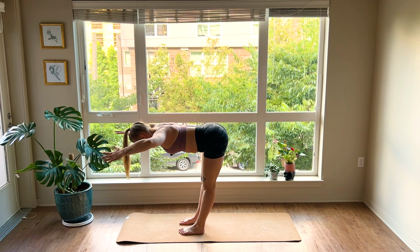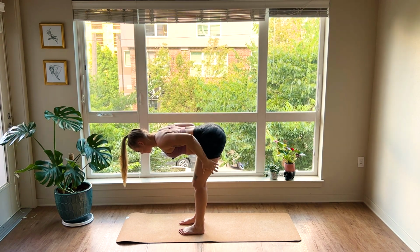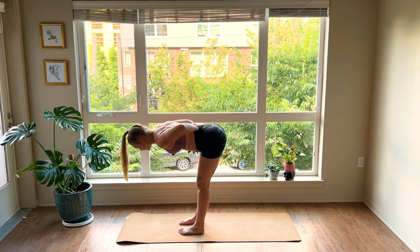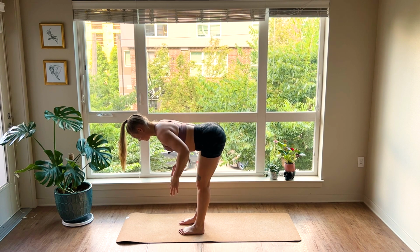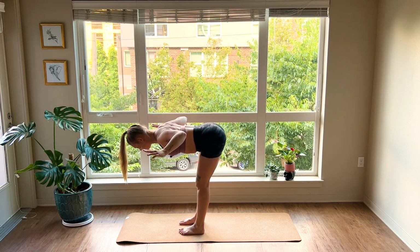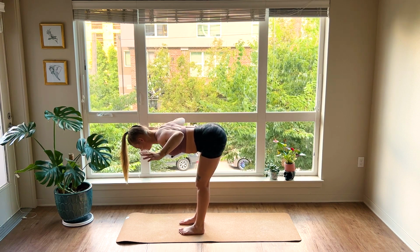And then exhale, cactus your elbows right beside you. So this way we're engaging our hamstrings. We're using our core and our back muscles to hold us into this halfway lift position, but our arms are out to our side. It's an intense posture. It asks a lot of you, but it's activating a lot of your muscles.